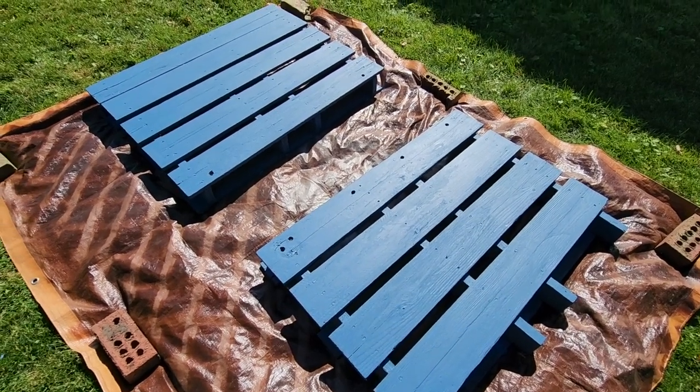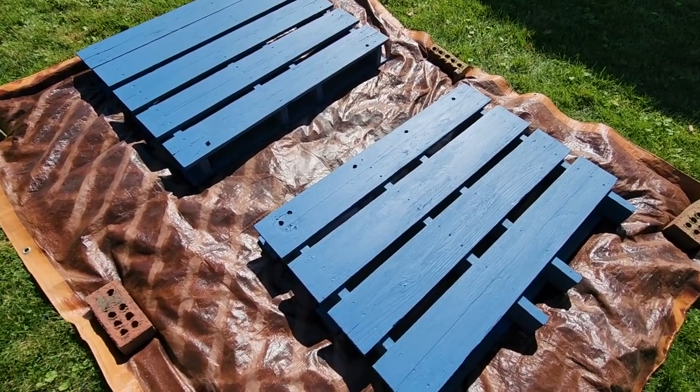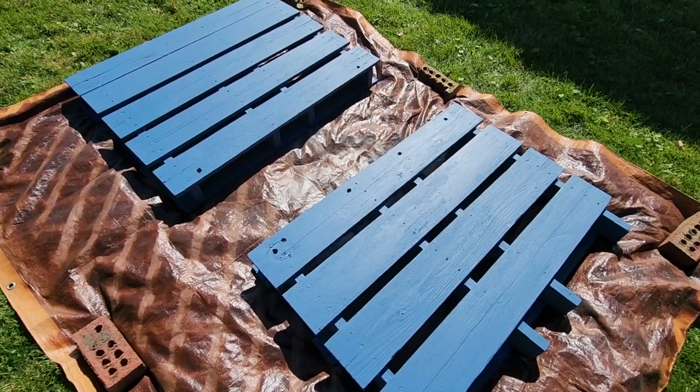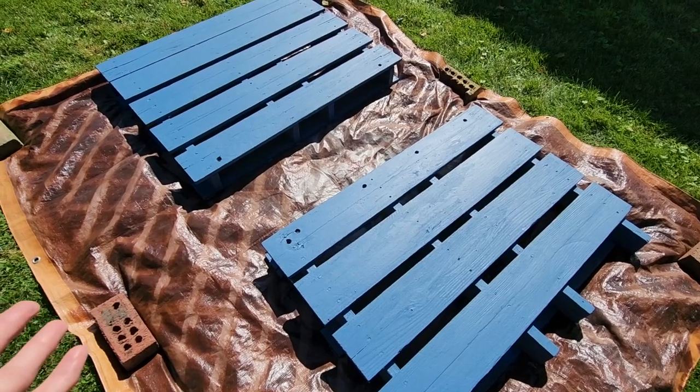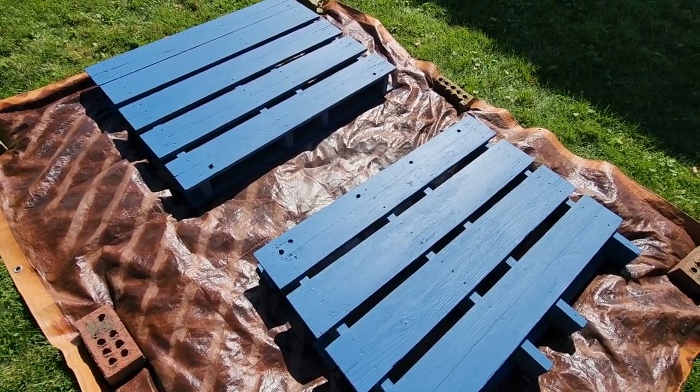It's not a paint, it's a stain, but it doesn't act like a stain, so I don't know. It's kind of a weird stain in my opinion, but anyway, this looks a lot better. I'm so happy. It looks good.